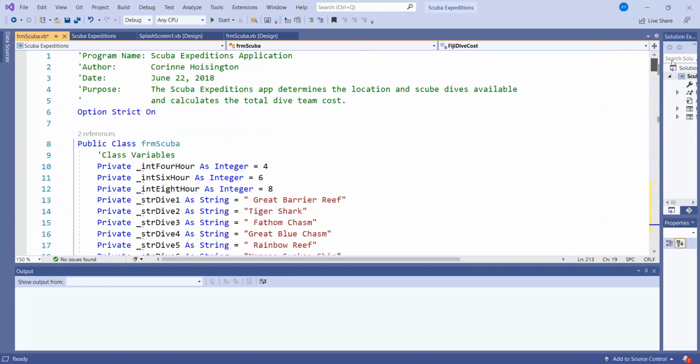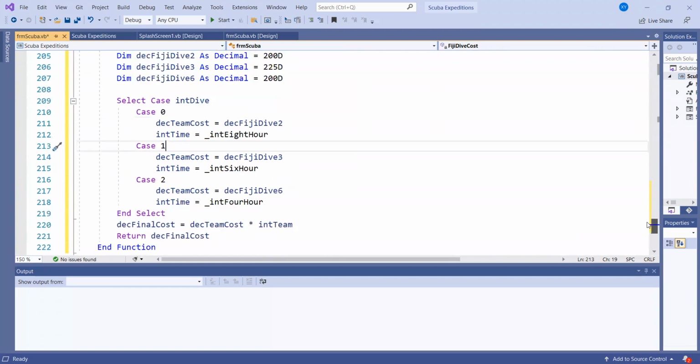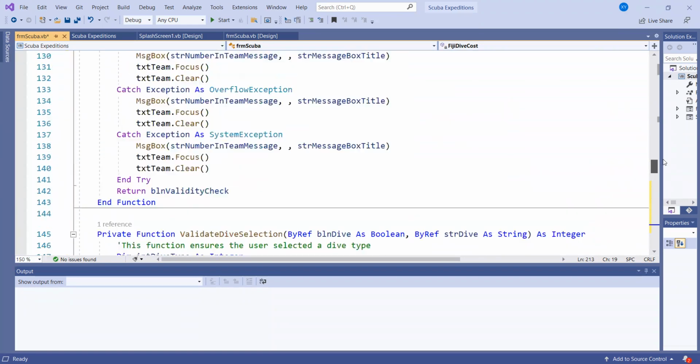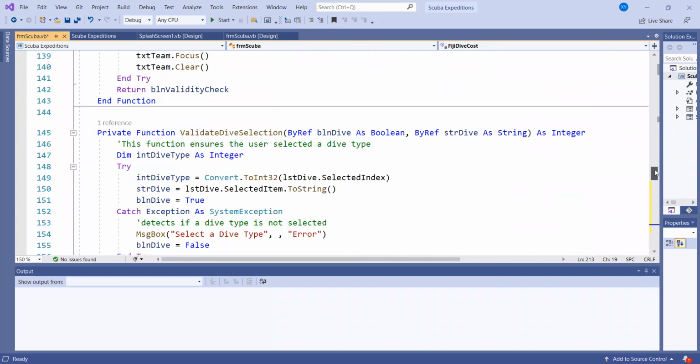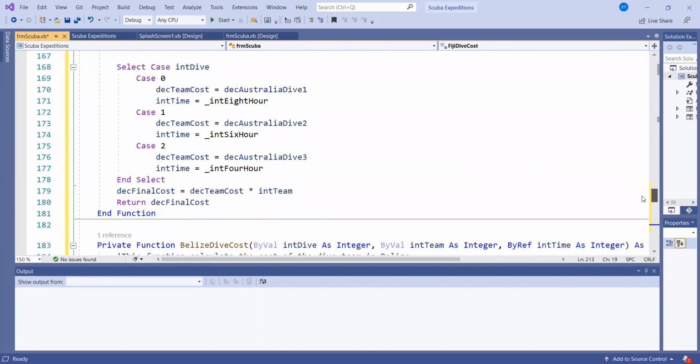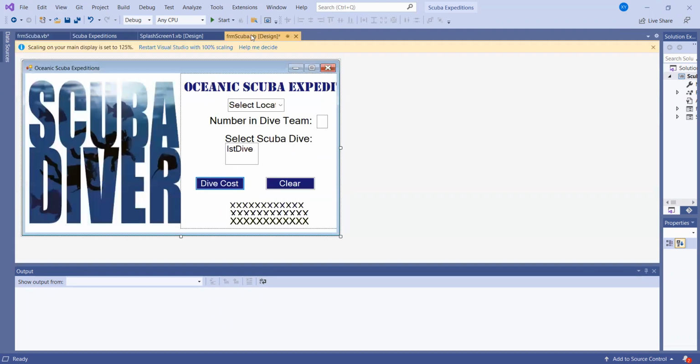Okay, so we have 2 more to do. We finished this one. Now we have 2 more to do. So we calculated the thing. As you can see right now, we have no underline across the whole program at this point. So far, everything's good. So what we should do is add a procedure for button clear. If I click the clear button, what should we do? So we go to the form. Okay, so double click the clear button.